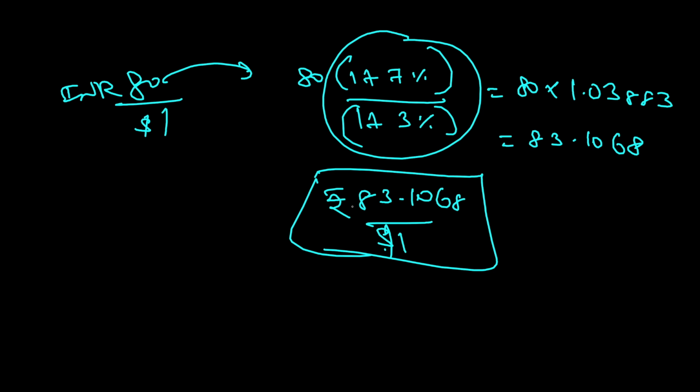Okay, say for example, imagine practically if I feel that $1 will be 85. In that case it is coming to 83, but I believe that practically it will go to 85. So in that case I will buy dollar, so that when it reaches 85, I will sell it and I will get the difference as my profit. Otherwise, this is the arbitrage free forward exchange rate.